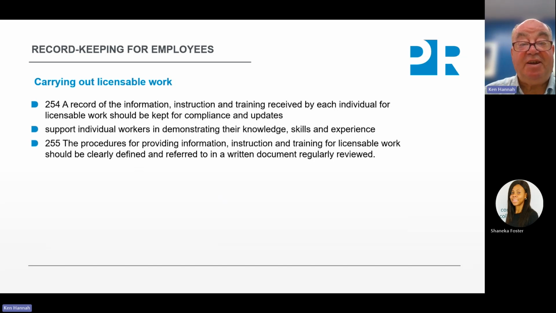You must keep a record of the information, instruction and training received by each individual. You must support individual workers in demonstrating their knowledge, so i.e. give them asbestos awareness training, which is what we're doing here. And the procedures for providing information, instruction and training for licensable work should be clearly defined and referred to in a written document.